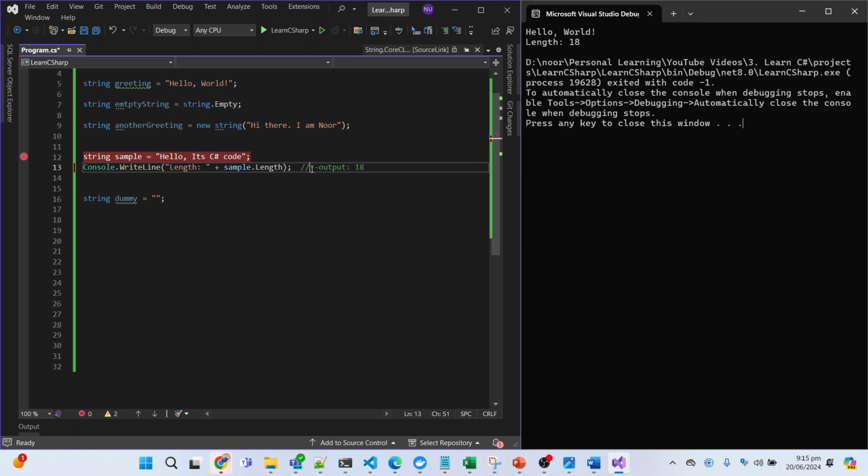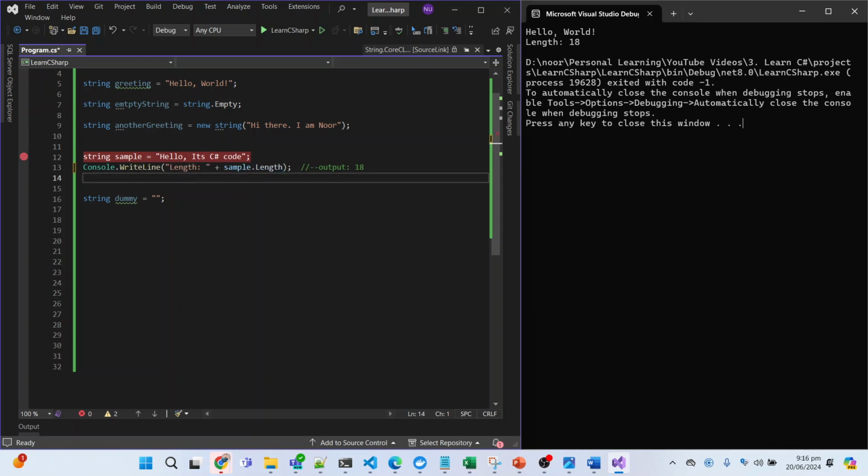In C#, if you want to write a comment on one line, just after the double slashes, you can write any type of comment. You can see there is a property of the string, Length. By using the Length property, we can get the length of the variable.